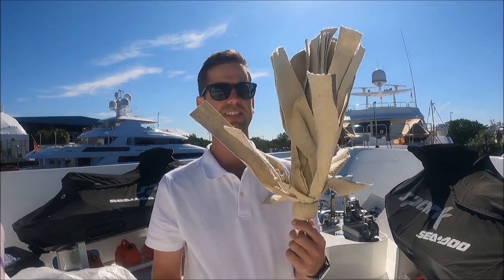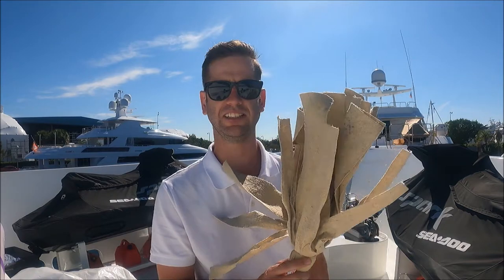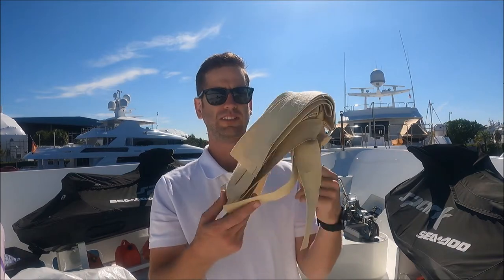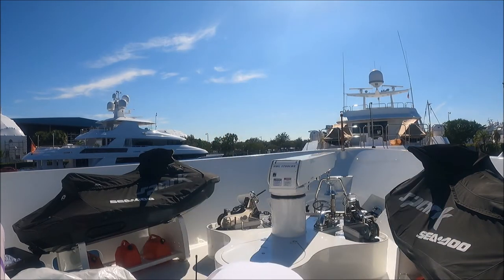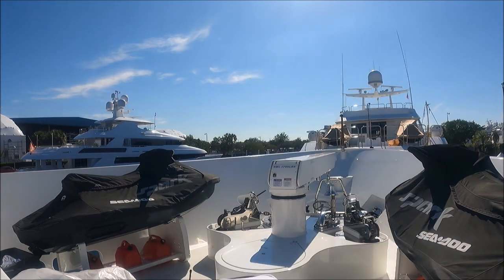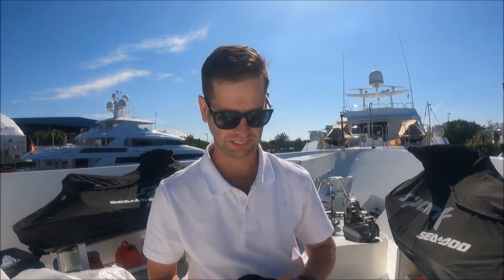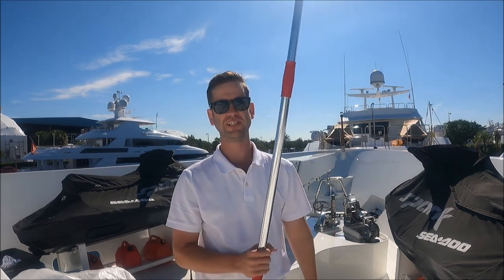A chamois mop, and this is used for drying teak and the floor as well, the non-skid. The normal walls, this is a clean one, so you never use this on teak or the non-skid. And then a chamois, which you're going to use for drying after washing. A hose that we use, plug it in, wet it. And a pole to reach the far places.